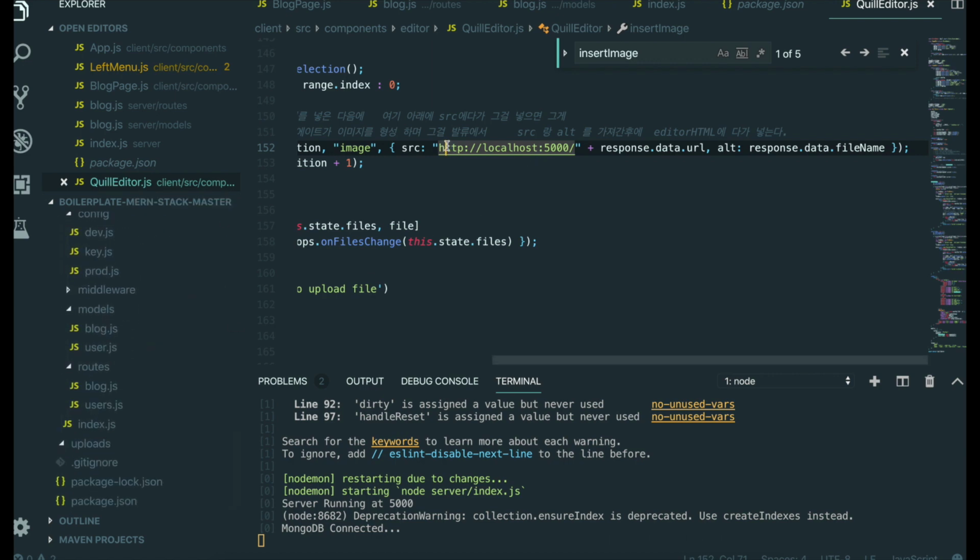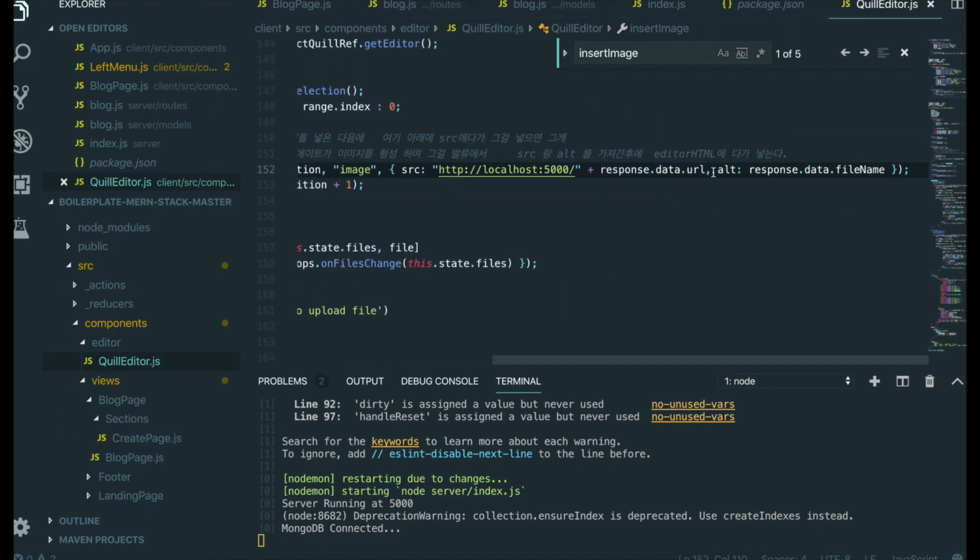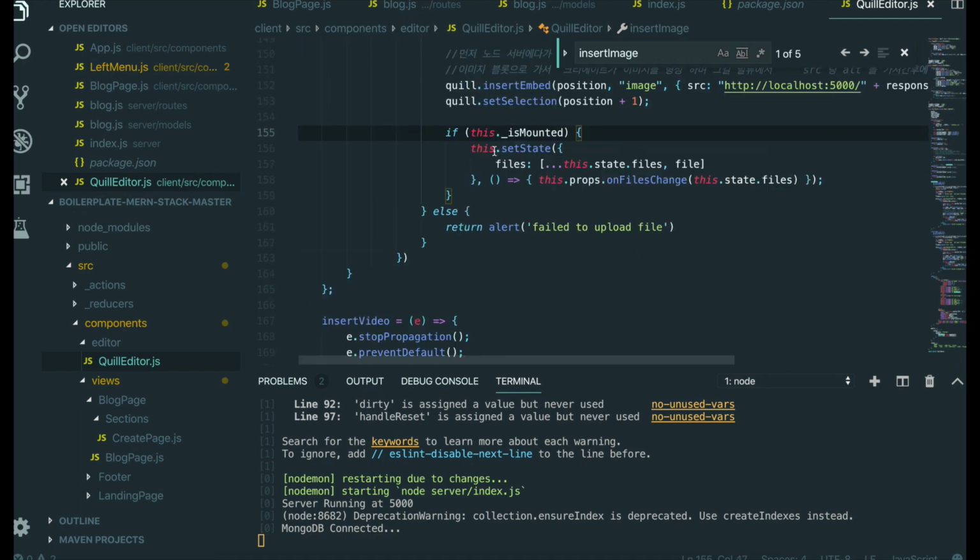That's why we need to specify localhost:5000, and we respond with the data URL. We got this from in here. If we were successful uploading, we require the file path. The file path will be inside the upload, and the file name in here. So in here alt is the file name, and src source will be response data URL.